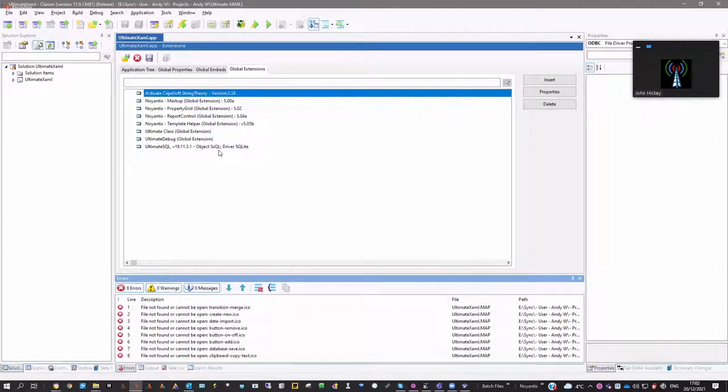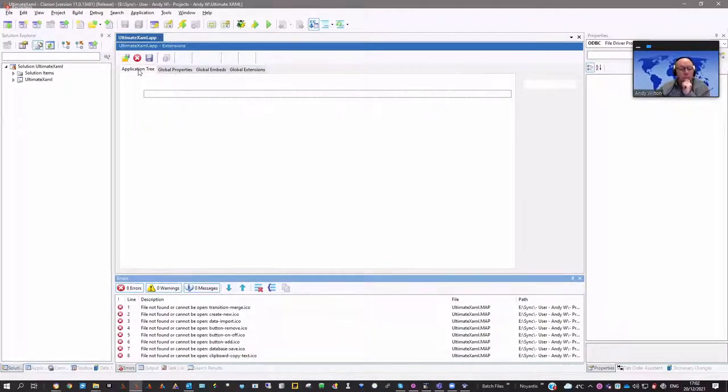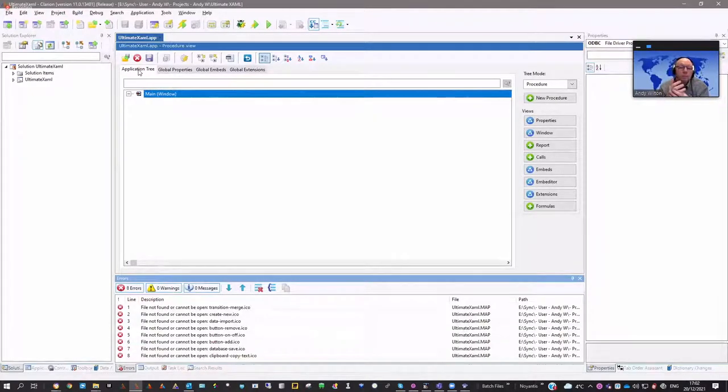How many are there? Eight? Eight, yep. Okay, hold on. Do you want to read them to me, and I'll select them? Oh, okay, yep. So transition-merge.icon. Hold on. Transition, what? Okay. It's not in this folder. That's a weird one. All right, well, I'll find it. Let's do the next one.